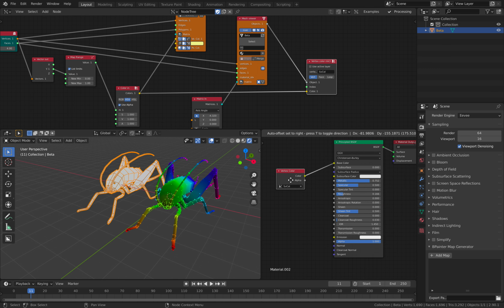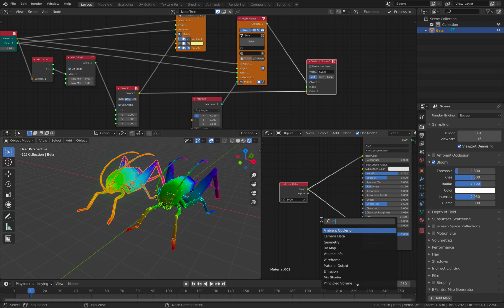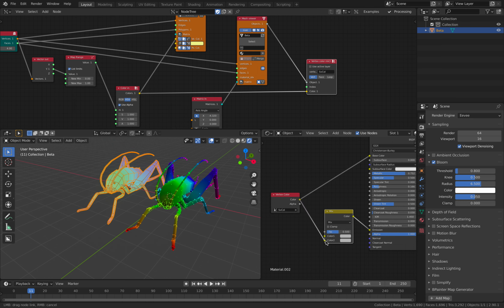Okay, and maybe make it glowing. So instead of plugging it into the base color, we can plug this into the emission. And if it's emission and you want it to bloom, you need to maybe mix the RGB. Normally you want to increase the value.